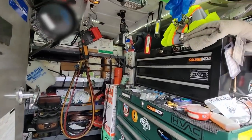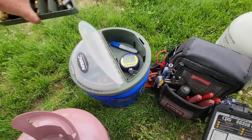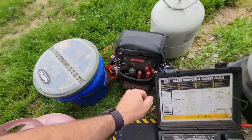Well, we got more refrigerant up there. Okay, put our little gauge back in there where it sleeps. This is where I keep everything so that it's all nice and tidy. Nothing gets lost. Works out pretty good.